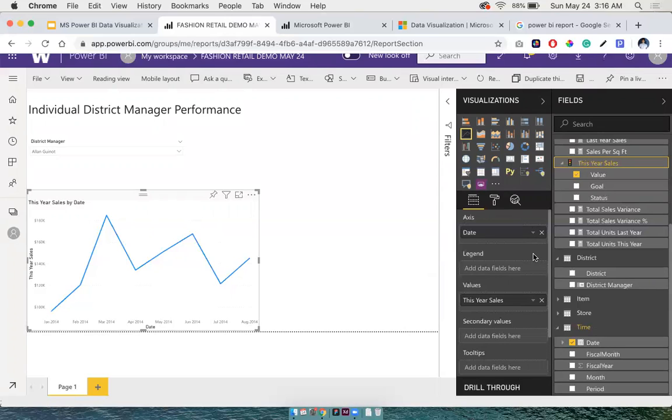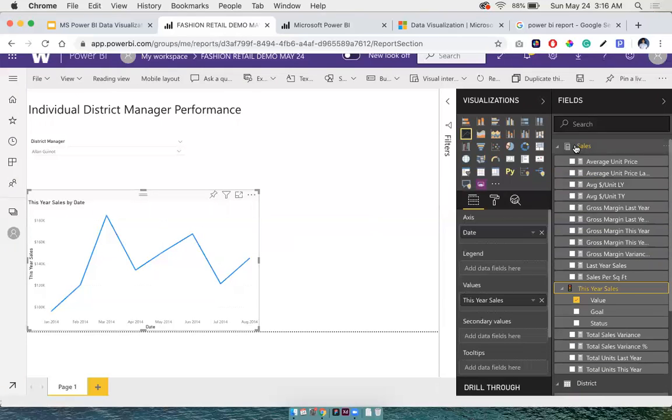And now the next thing we want to do is see how the business is performing with respect to the goals. So are we actually reaching our goals? Pay attention to your sales table. Under your sales table, you have a column called this year sales. Under this year sales, you have a sub column called goal. Drag your sub column called goal and place it under your this year sales value. So just notice what I'm doing. I'm dragging goal and putting it under this year sales value.